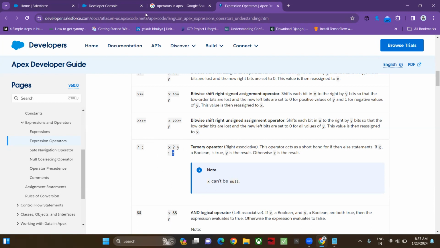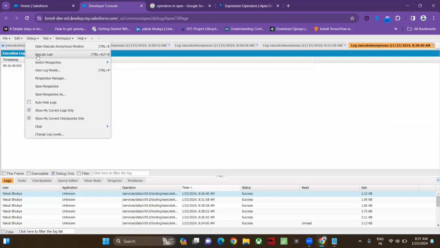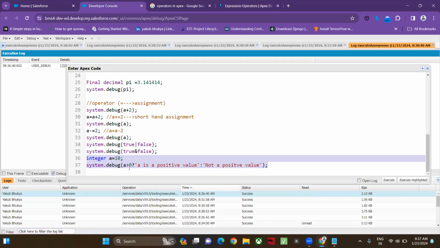Let's suppose I want to add more conditions: if this condition is true, I want to check another condition here. Again, you can specify a ternary operator. However much depth you want, you can specify that much.